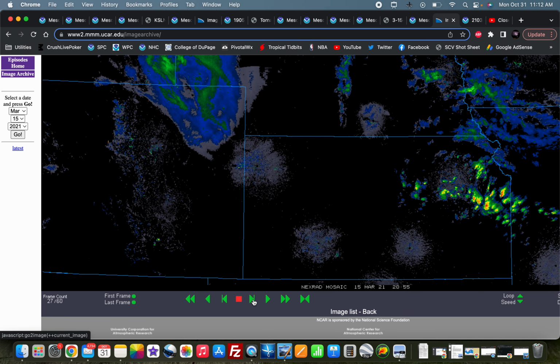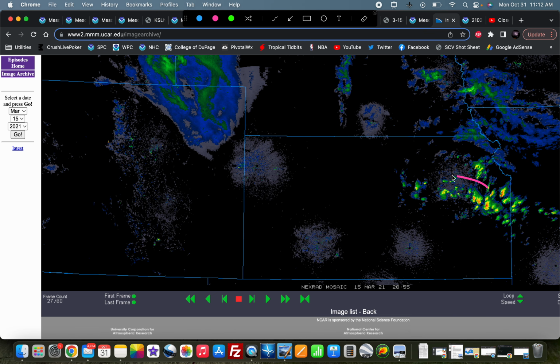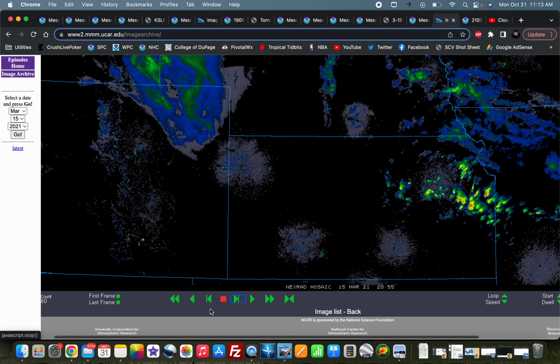We'll go with our radar here. You can see, remember where our surface low was, kind of a little bit elongated right in here, and storms firing right at the tip of that moisture tongue, right along the warm front, leading up into the surface low just south of the Kansas City area.